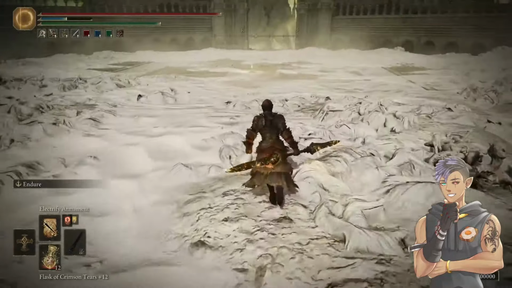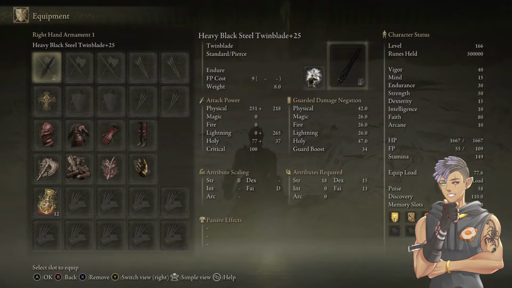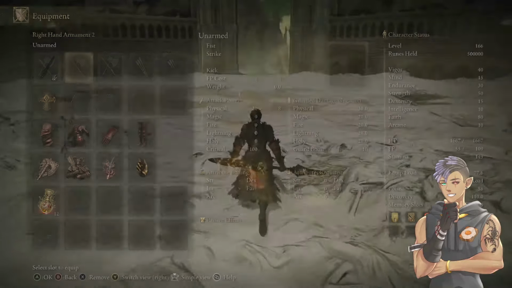And yeah, that's the build. Okay, level 166. Here are the stats again. Take another screenshot. I'll pull up the build again. Take another screenshot. I know that's what you guys are here for. It's okay. Don't be afraid to admit it. And there you go. That's the build.